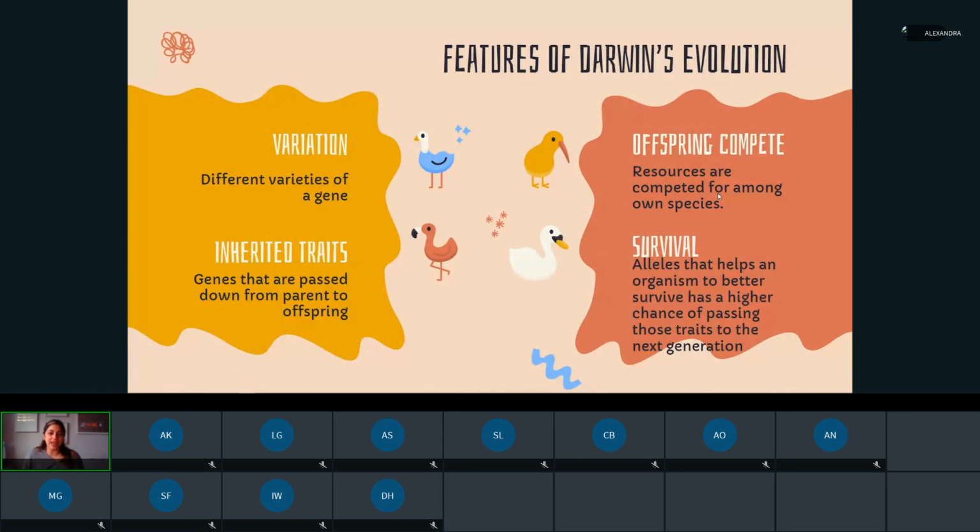If you're a giraffe and you are a shorter necked giraffe, and you're able to eat lower trees, and then there is this parasite that comes in and kills all of the lower trees, you are then not going to be able to grow your neck more to reach the higher trees, right? Unfortunately, that shorter neck giraffe wouldn't be able to survive, and then the taller neck giraffes would, and they would be the ones to reproduce and pass it on to their next generation. And then overall, we would see a shift in the entire population would have longer necks.